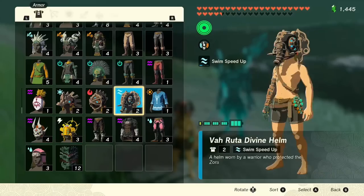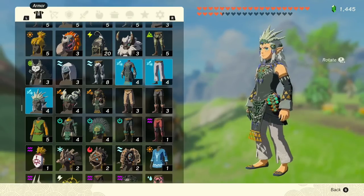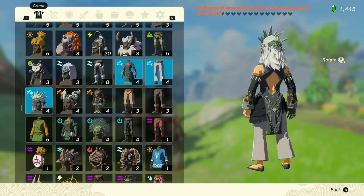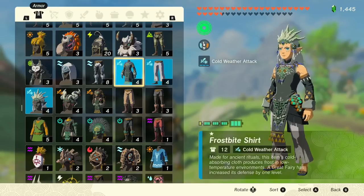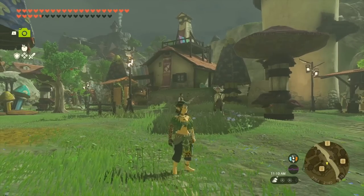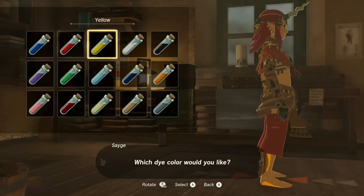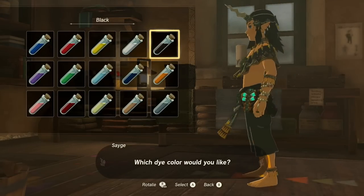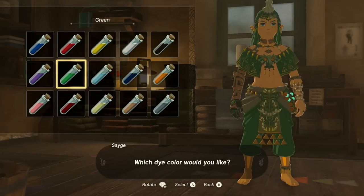And you know what else I like seeing? It's that backless dress that Link gets. I know I'm not the only one who has noticed and loves it — it's the frostbite armor. It's the image of the frosty dragon. Just as the ember set and the thunder one are based on the dragons as well, and the headpieces show off the different horns. One super interesting part is that I was surprised to see the ability to dye not only the headpiece but Link's hair as well — technically that's the headpiece, but I was so excited to see a black-haired Link or a white-haired one. It's the closest we may have come to changing hair color outright.